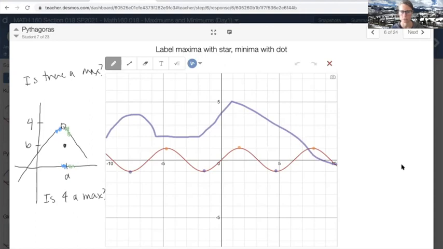Aren't there maxes on either side of the hole? Okay, it's a good question, Jules. So we don't think 4 is the max. So the question is then, what is the max? Okay, I want you to tell me the number. If you think there's a maximum there, what is the number? The maximum has to be a number you can tell me that is bigger than or equal to all the values nearby.